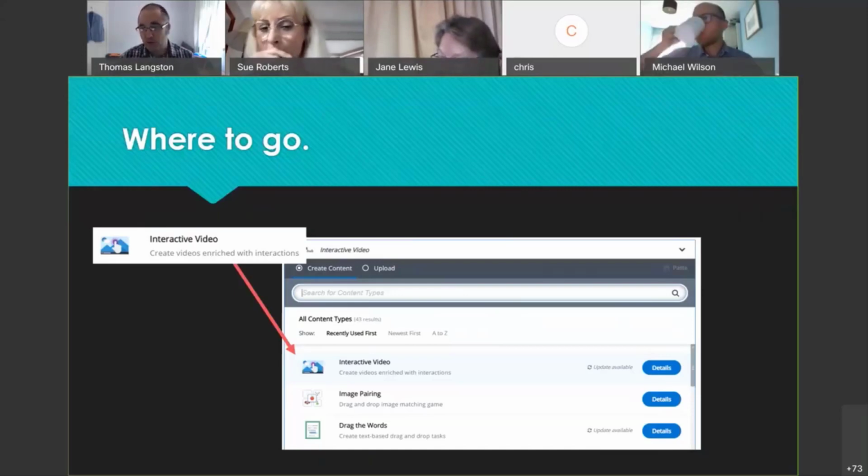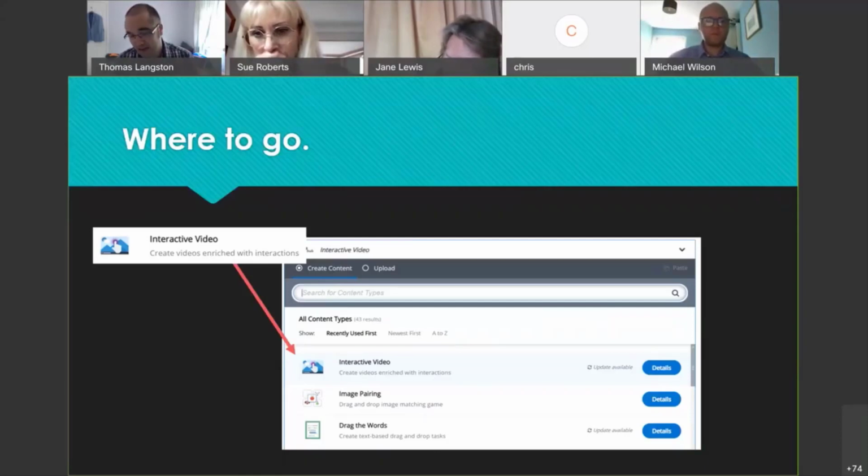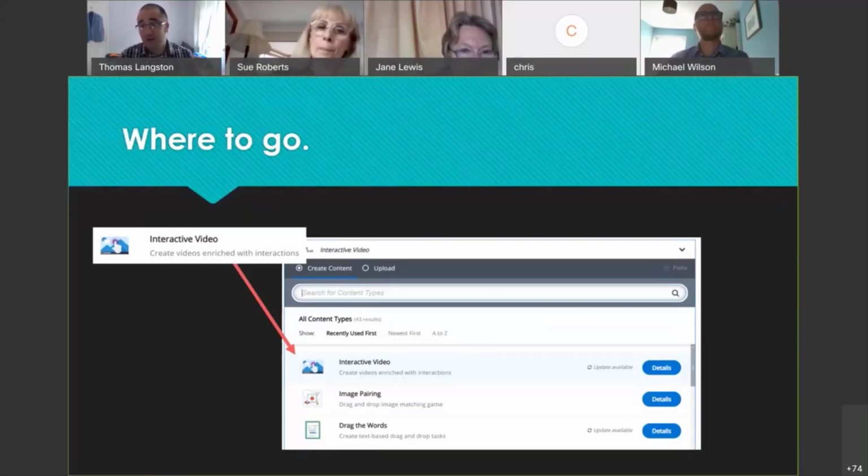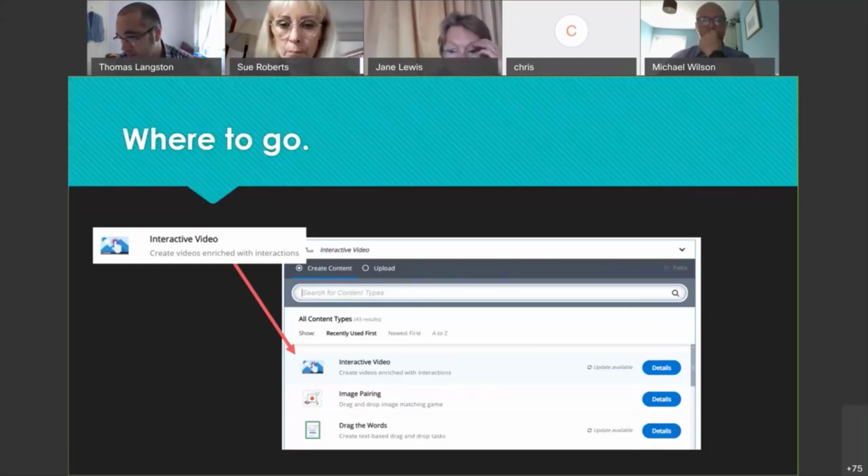There are a few different tools within H5P that do very similar things. For instance, there is one called the flashcard, one called the dialogue card, and then there is a third, and they are all essentially different versions of exactly the same concept. So although it says there are 43 different types of content, some of them are a little bit samey. But again, it depends on how visually you might want it to look, because they do look different, and how you want the student to actually use it.